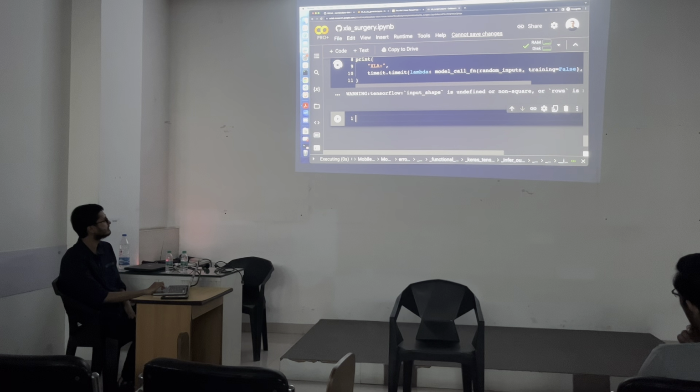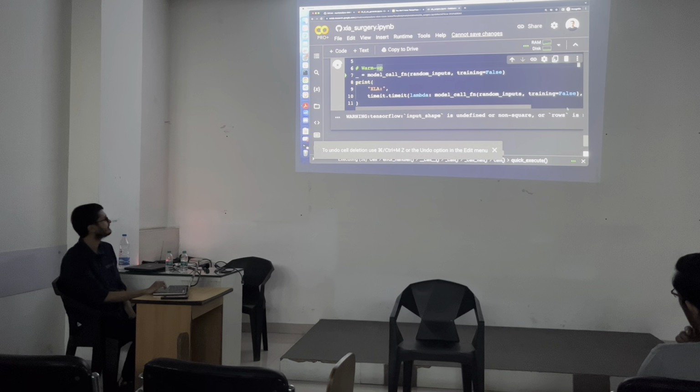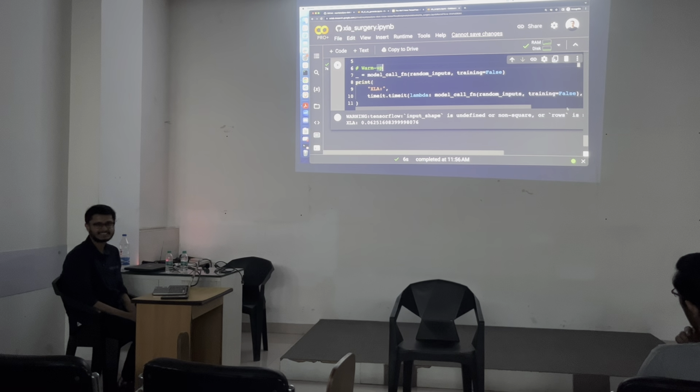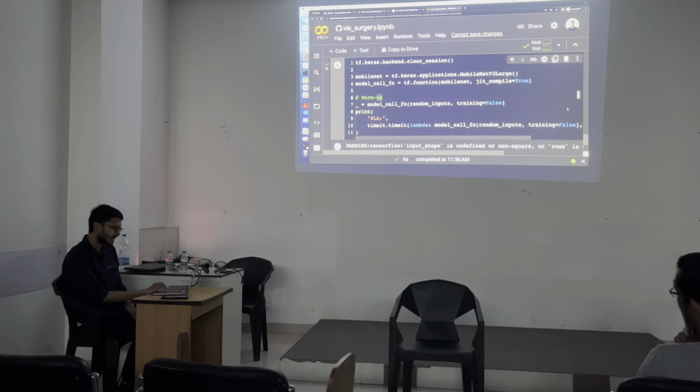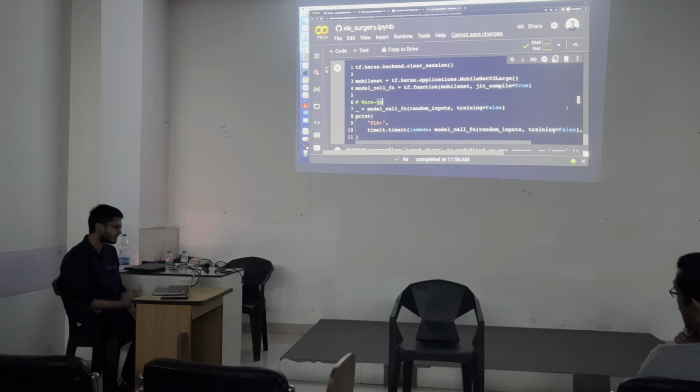Now let's see what happens if we do it in the native way. We first trace it and then we JIT compile it. 0.06 is what we get. This is magic. I'm kind of sure even I myself do not use XLA to an extent where I should be using it. So I encourage all of you to go back and study the documentation of XLA and figure out how you can speed up your TensorFlow programs, because this speed up basically comes for free. Almost comes for free. That's in brackets. Almost comes for free.